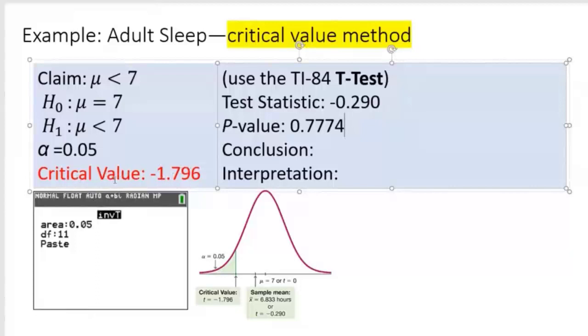Now, what I haven't shown you is this critical value. If you're going to use the critical value method, you have to get a critical value from your calculator, and you do that from inverse t. This is kind of what we're looking at. We're saying that it's less than, that's why it's a left-tailed test. Alpha is 0.05, so the critical area is 0.05. The critical value is the line that separates this 5% from this 95%, and you get that from doing inverse t.